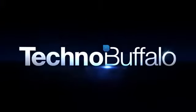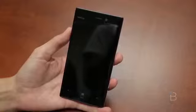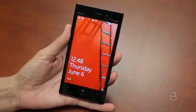I am here checking out the Lumia 928, the Verizon version of the Nokia Lumia 920. I'm going to be checking it out. Let's take a look at what makes this a little bit different from the 920. Okay, so here it is, the Nokia, depending on where you live in the world, Lumia 928.